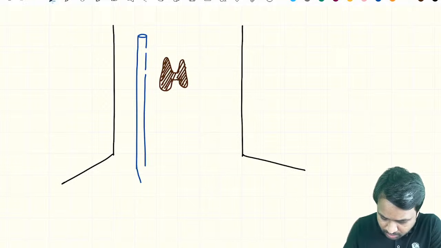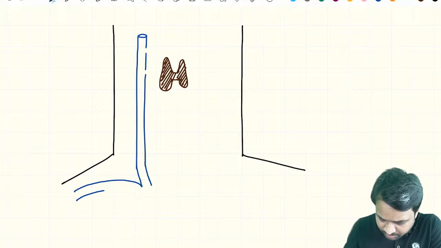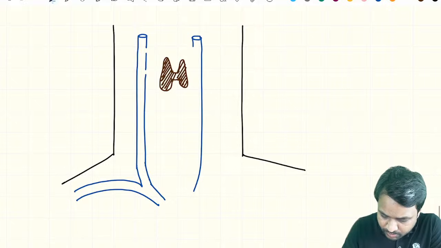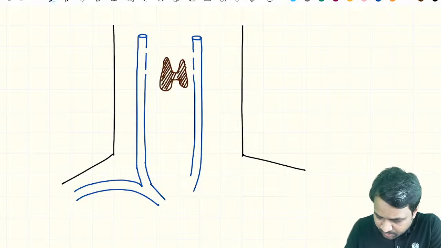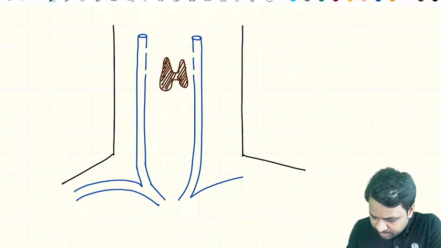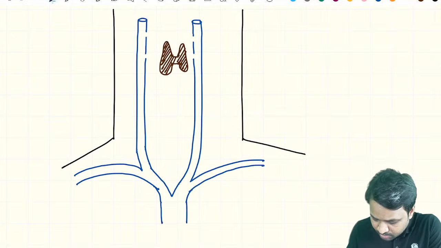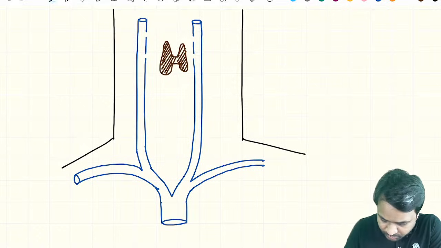This internal jugular vein is going to combine with the subclavian vein to form the brachiocephalic vein. The same is going to be present on the other side as well, right? So this is the internal jugular vein which is present on the left side. And it is also going to combine with the left subclavian vein. Together they are going to form the brachiocephalic vein, and together they are going to open into the superior vena cava. So this is the orientation, right?